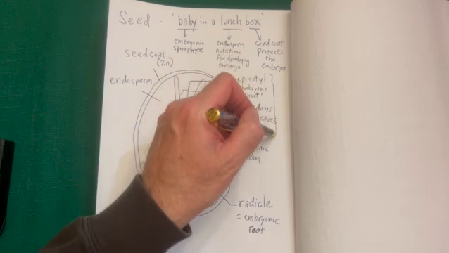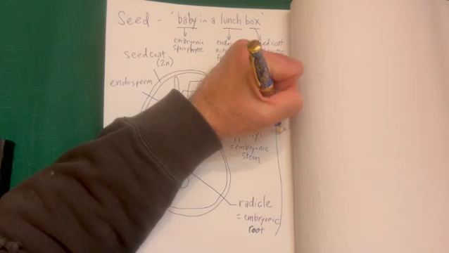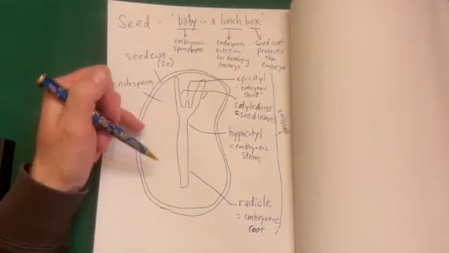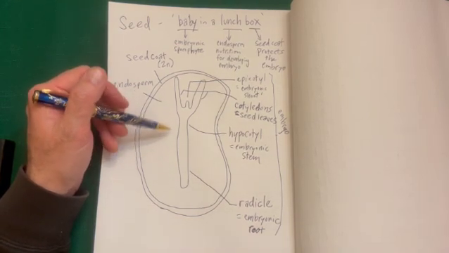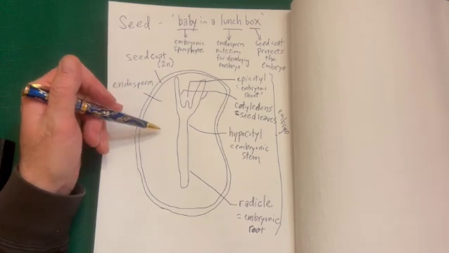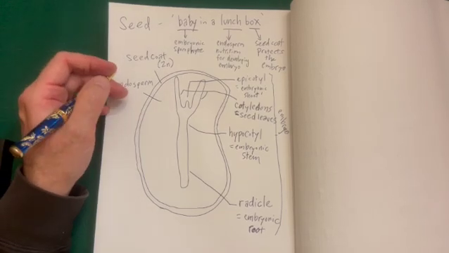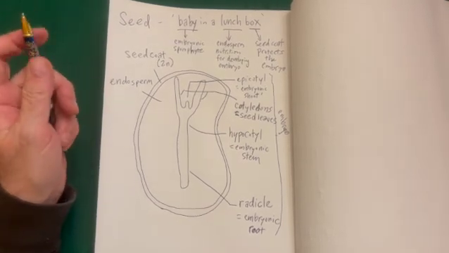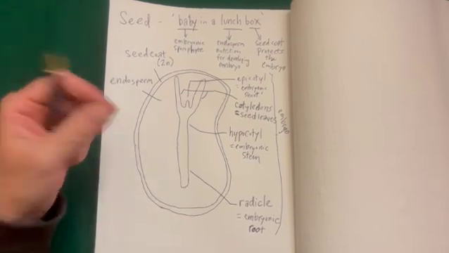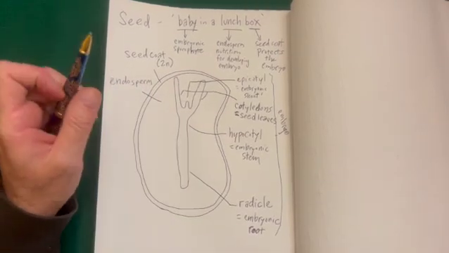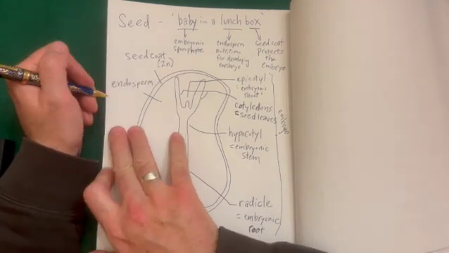So all of these things here are the embryo, the embryonic plant. So it's grown by mitosis into an entire baby plant. So all of the parts of the plant that there will be as it grows into a new sporophyte, they're all present there in embryonic form inside the seed, which is different from a spore. A spore has embryonic nothing. That has no parts that are formed at all. It's just one cell that's going to grow and kind of become a little bit of everything as it grows by mitosis.